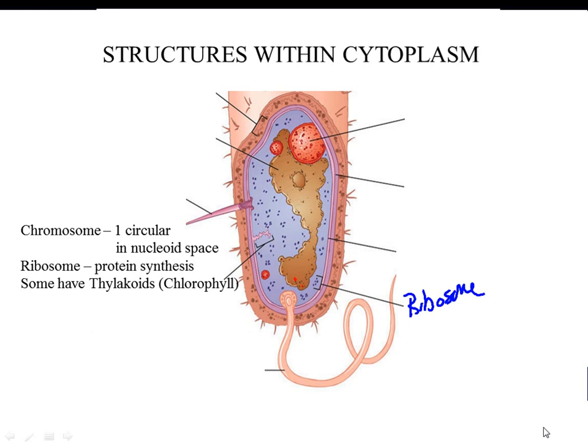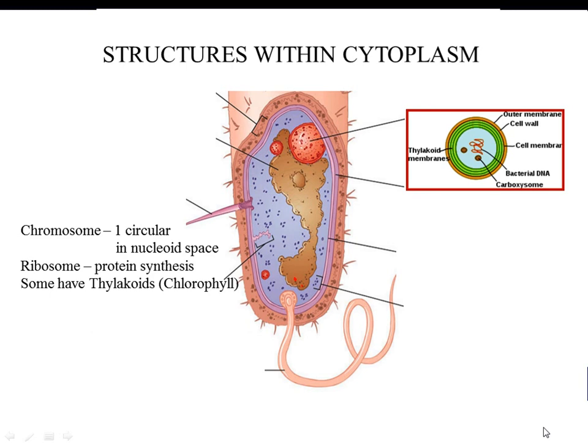Some bacteria have what's called a thylakoid. Thylakoids contain chlorophyll. It would look something like that. I want you to start associating the word thylakoid with chlorophyll. Okay, what other organism has chlorophyll that you're really familiar with? Come on, guys. Plants. That's exactly right. We're going to talk about thylakoids again when we talk about plants. I want you to associate thylakoids with chlorophyll. So, chlorophyll is where photosynthesis takes place, or part of photosynthesis takes place. So, if you have a bacteria that has thylakoids, what can it do? It can photosynthesize. It can make its own food.